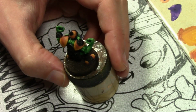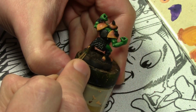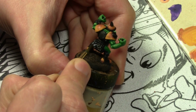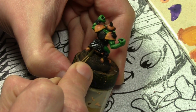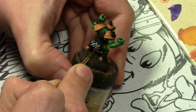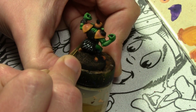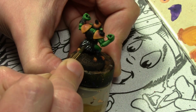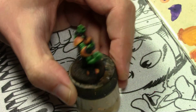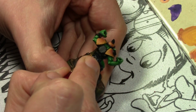All the steel metal bits on the figure, keeping fairly simple, just using a 2-color scheme along with a black wash. On this particular figure, it's a bit more complicated because of the scale plated armor he's wearing, so I'm picking out each individual plate with Vallejo Model Air Gun Grey.